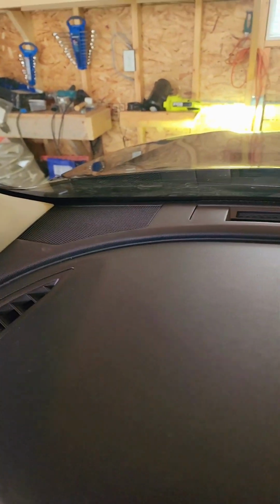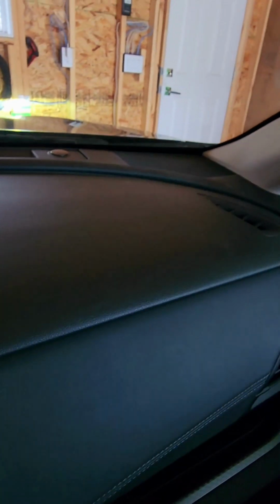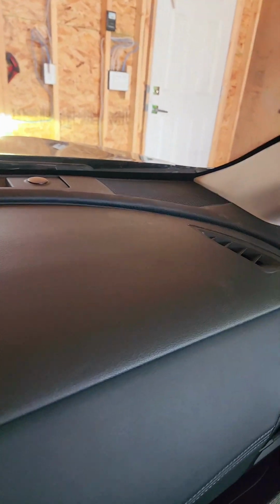So we just finished installing our DS18 dash tweeters. That's pretty much it. It was actually really hard to install these tweeters because the wires were short. I'm thinking we might be able to get some extension from Amazon, but as it is, I think it should be fine because I'm not going to remove it again. So just live with it. That's it.